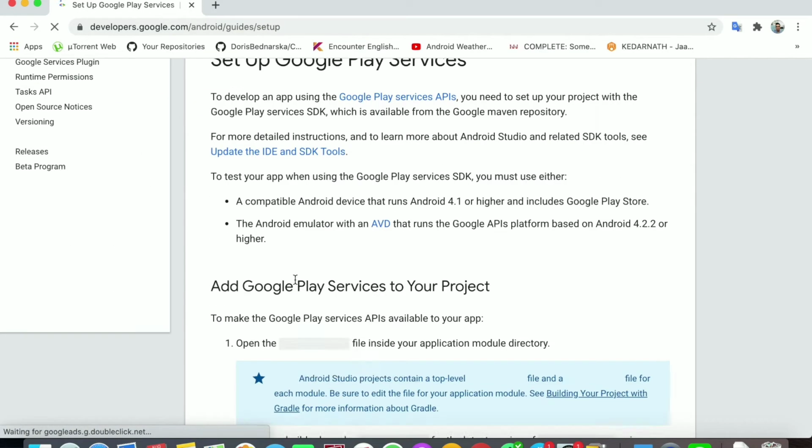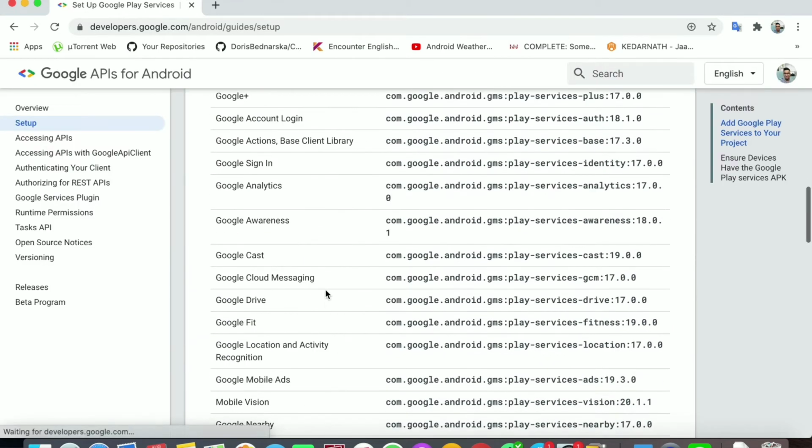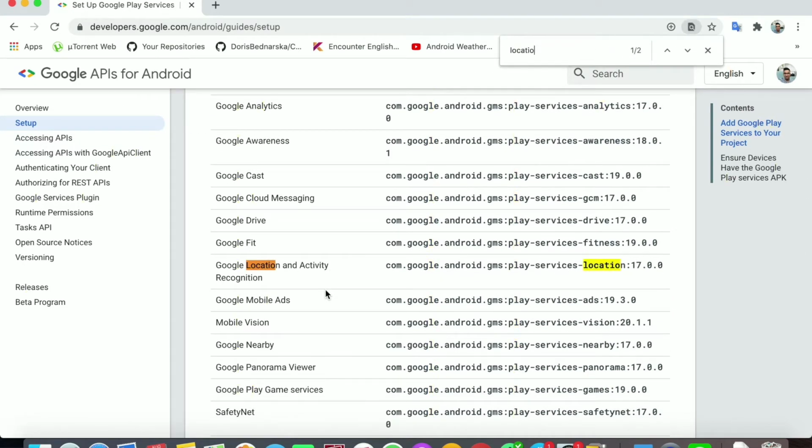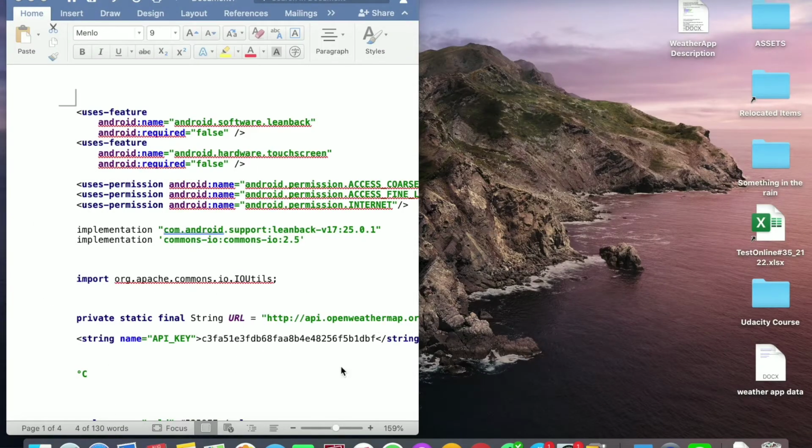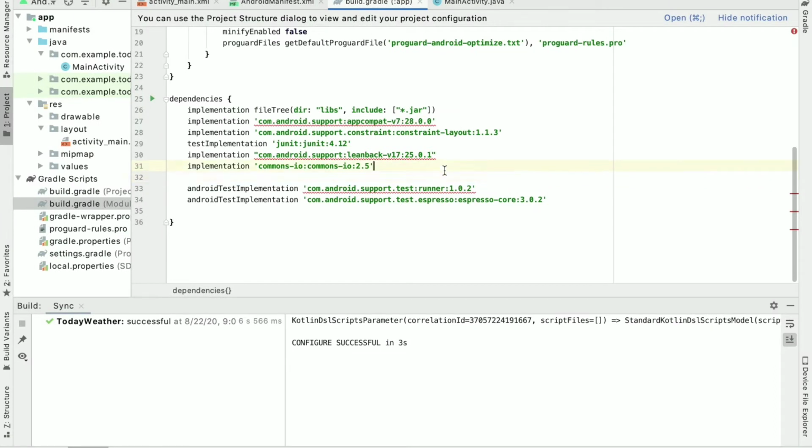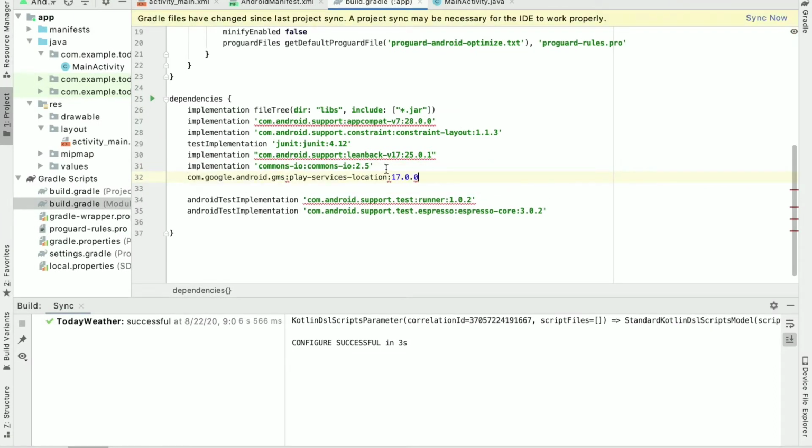Yeah, we have to access Google Play services, and here just search location, and this will give us the latest version. So please search Google location and activity recognition. This will help us fetch the location from Google. Let me copy paste it here. Yeah, let's sync it.